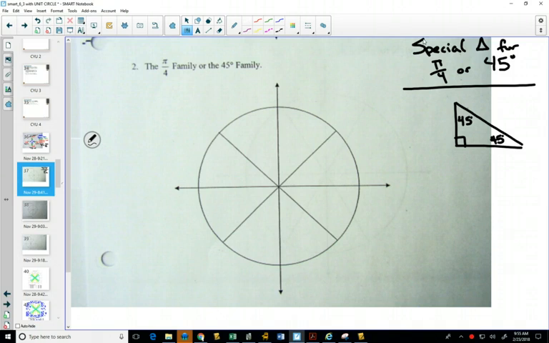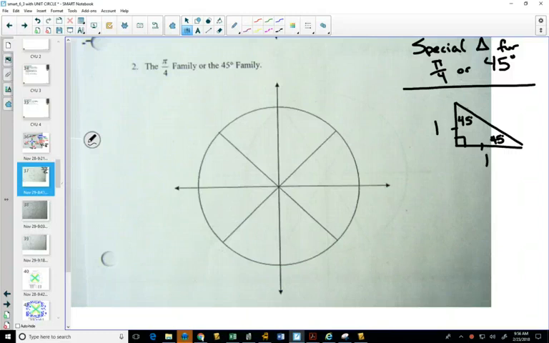Not only are the two angles the same, but the two sides are the same. I know that this side here is equal to this side here. And since the power of trigonometry is that it doesn't matter how big or how small that triangle is, sine of 45 is always the same. Cos of 45, your calculator always gives you the same answer. So I can pick any number I want for the side. If I want my math to be easy, I might choose 1. But it will work if you choose 5, if you choose 2,000, it'll work.